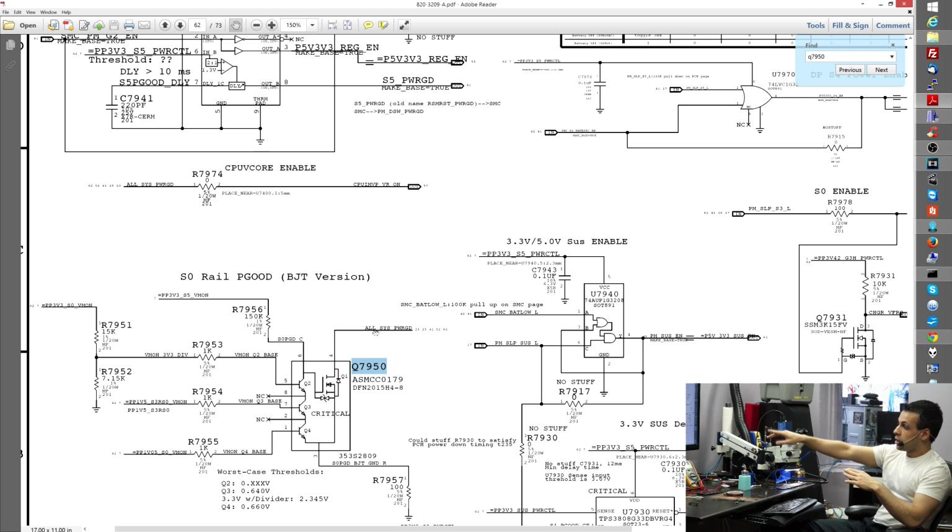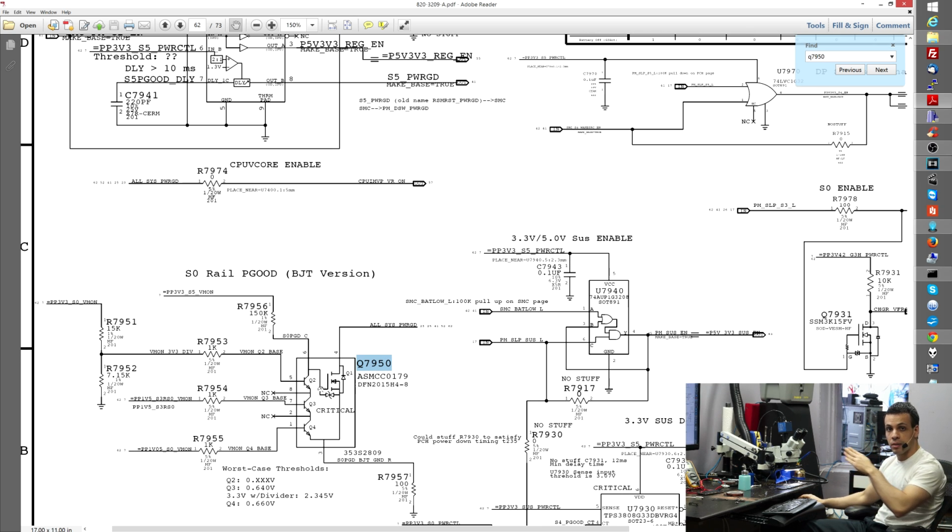Over here, you need those 3 voltage rails. So PP1V5S3, you need PP3V3, which are rails that we had, but you don't have PP1V05. I know you don't have PP1V05 because you don't have PP1V8. You need PP1V8 to create PP1V05. So you were very, very close. You saw that Q7950 is where something messed up for you. So you notice that you're not getting all system power good.